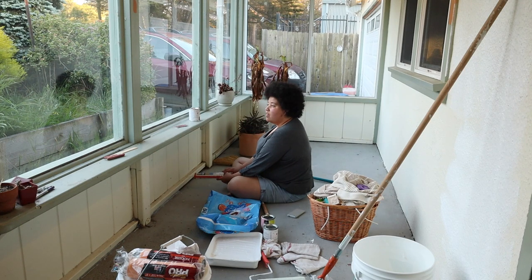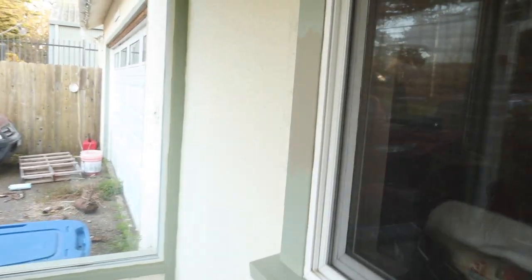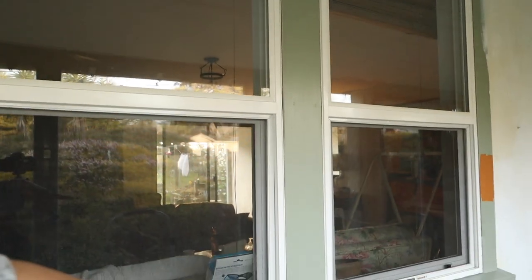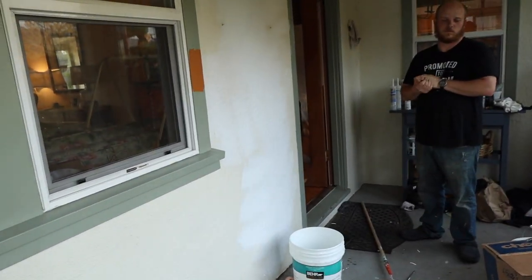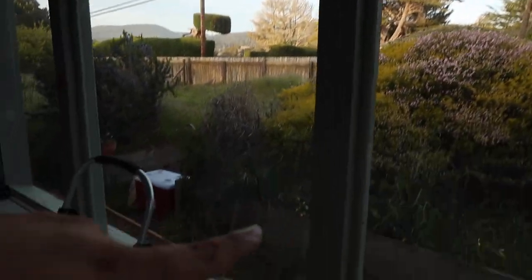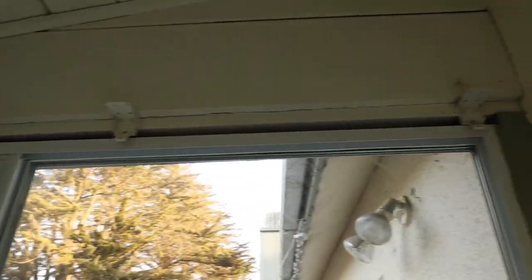This feels a little bit like putting lipstick on a pig. Here are our test swatches again — this one is not very different from what we have. What we decided to do is paint this whole back wall white and the trim light, just for now. After we paint this back wall, we'll let it dry overnight and then move all the stuff to that side so we can paint the other wall. We need to get some spray foam for up there too.